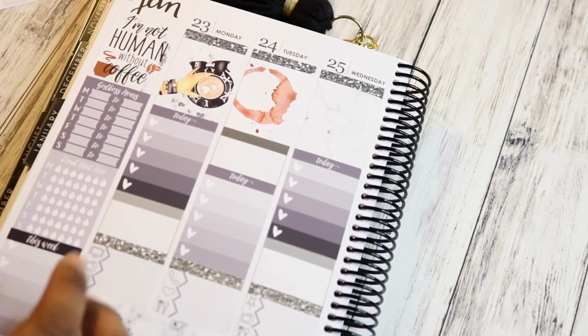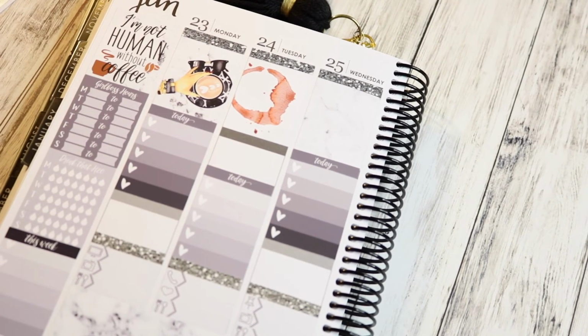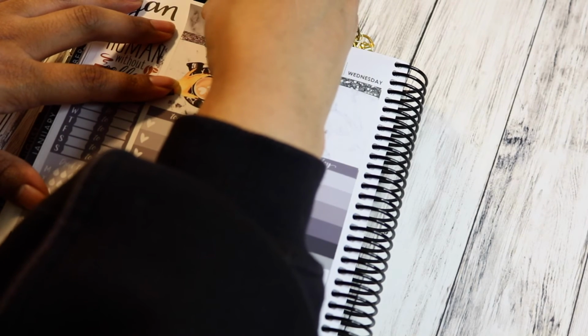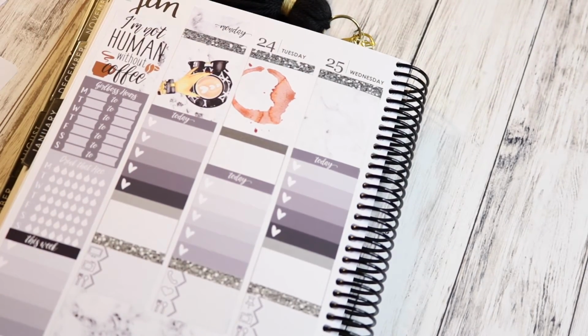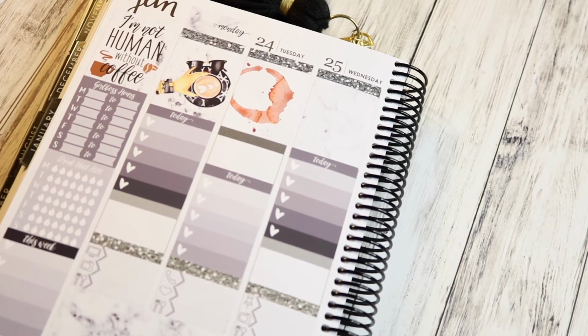Headers are down. And I literally just realized, as I was thinking about putting down date covers, my birthday is exactly 2 months from Monday, March 23rd. I haven't even finalized my Vegas trip. I don't know when I'm going. I know when I would like to go because of pricing, but I think we have a couple of scheduling conflicts on that, so we might have to go the week before. And I can't go any later because my boss is going to be out on maternity leave, really. So it's going to be real interesting. Real interesting.